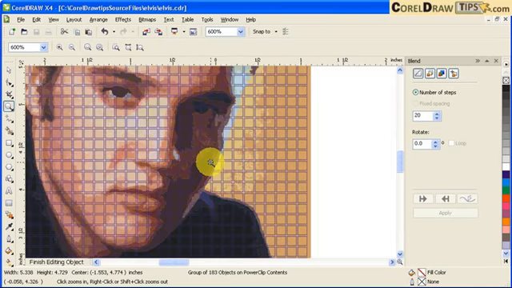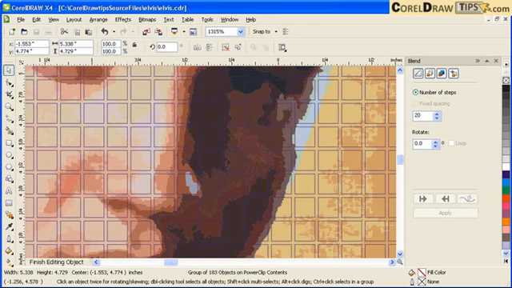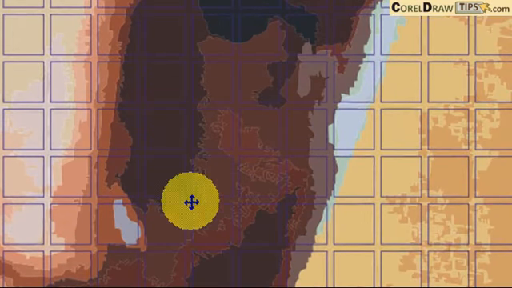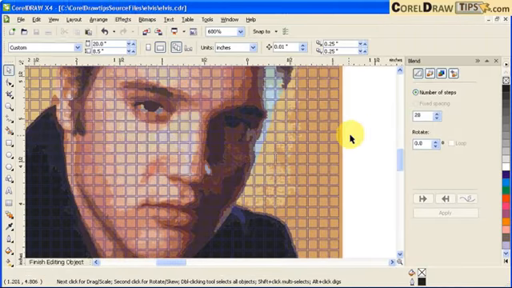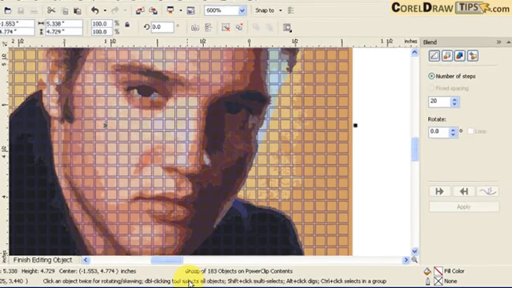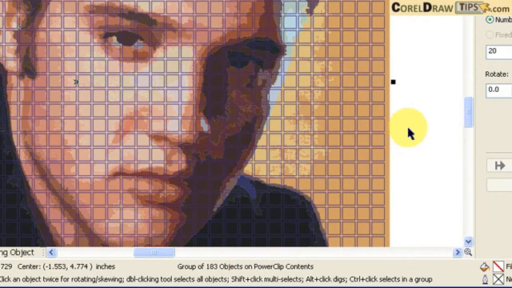Now once you trace the photograph, I don't know if you notice it, but you see there's a white gap around every color. To solve that, you click on the traced image, which is a grouped image. If you look here, it's a group of 183 objects on PowerClip.